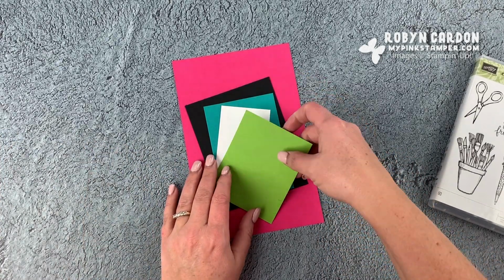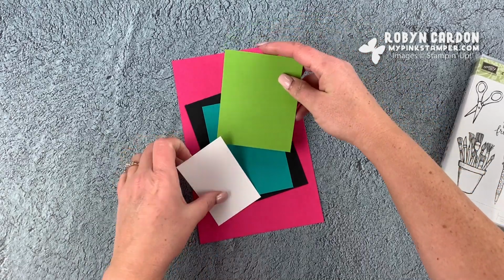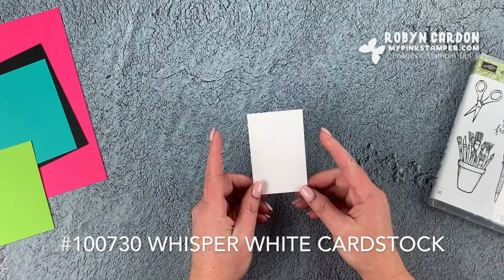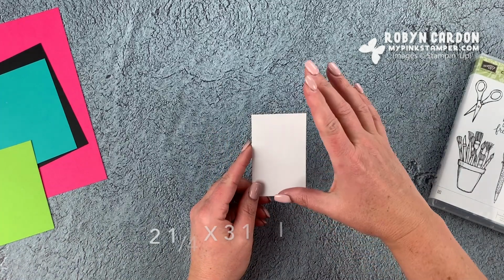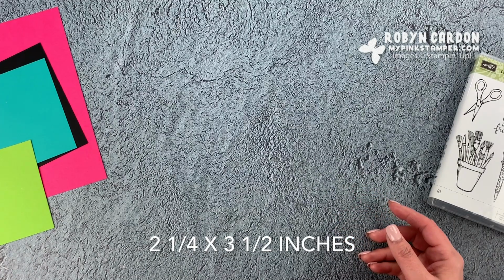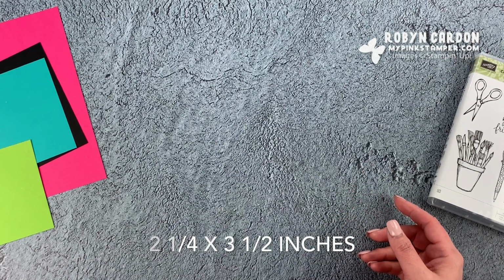I'm going to start with our stamping, and I'm going to take this piece of Whisper White cardstock. This is cut at 2 1/4 by 3. Let me double check that, how many inches that is. Thankfully, it is 3.5 inches.